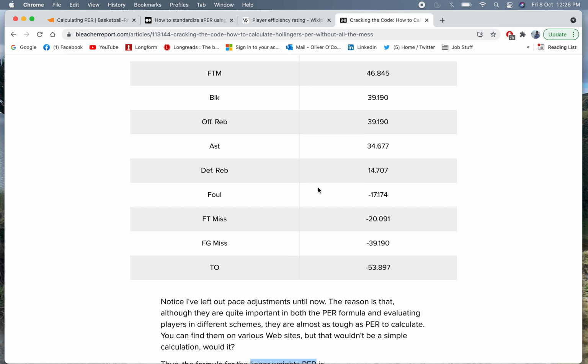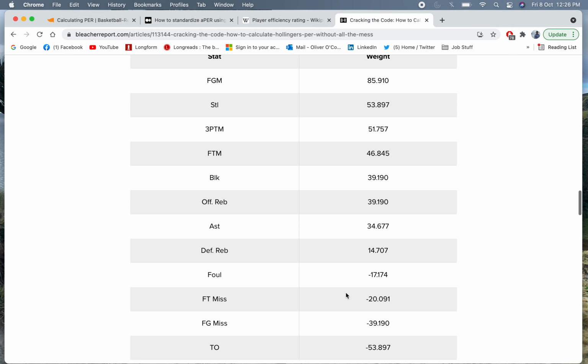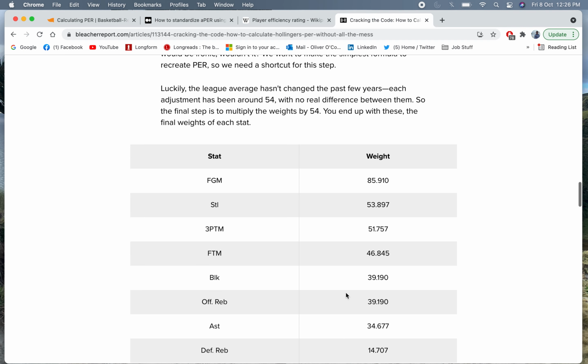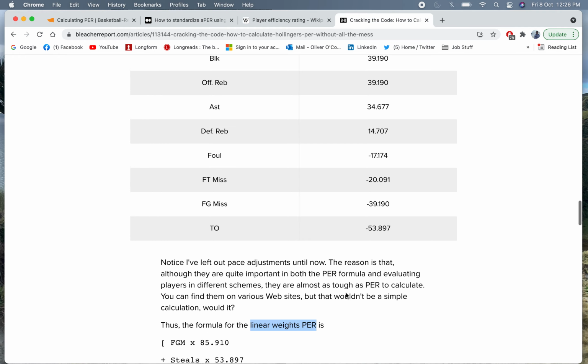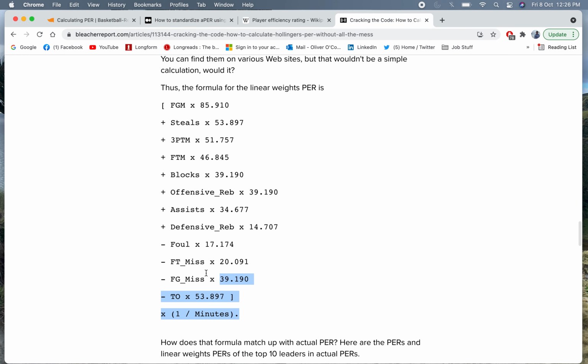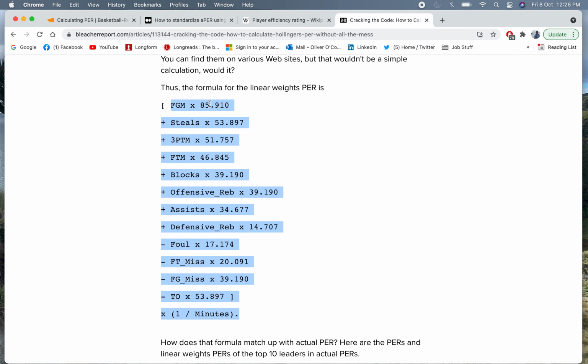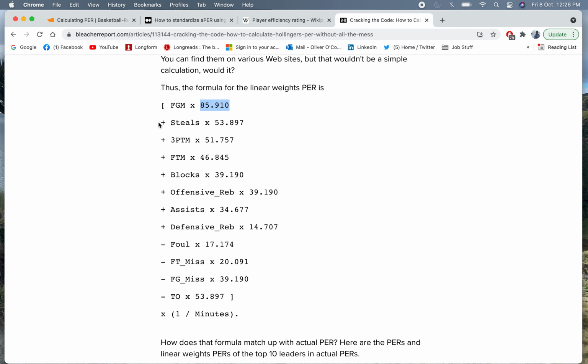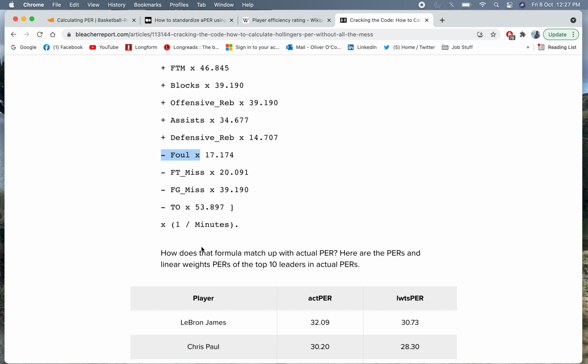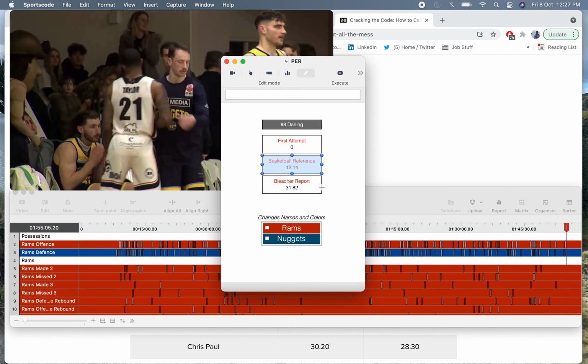But also, I don't know if there's any reference in these calculations to 48 minutes a game rather than 40 minutes a game. Again, I just don't know. But either way, it's a lot easier to follow this calculation, because you're just finding variables and then multiplying them by a number and then adding or subtracting them together. So that's what I did. And that's where I got the second number from.